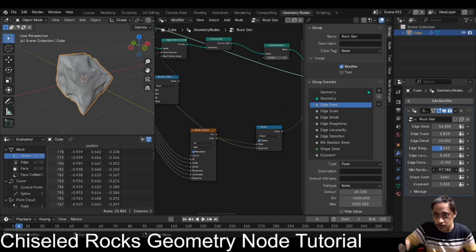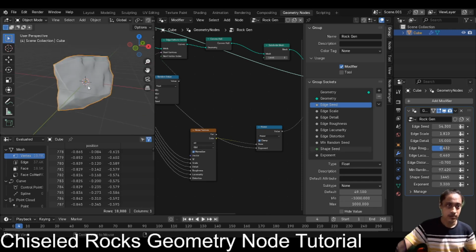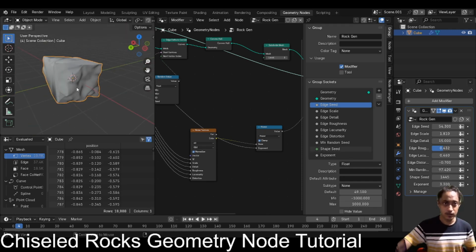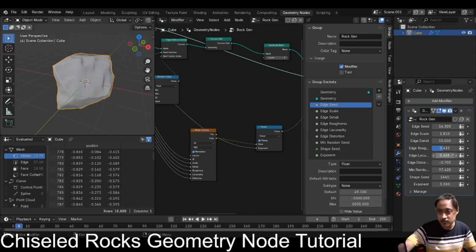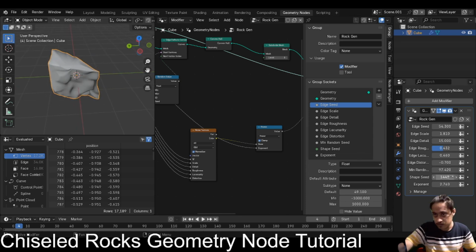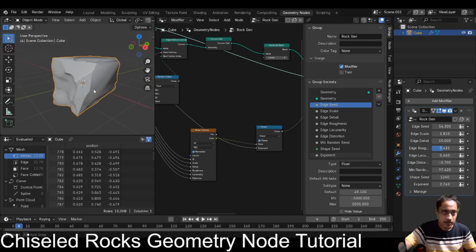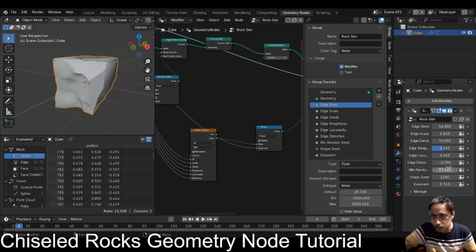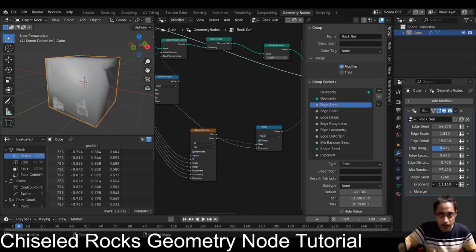As I said, this is a very small tutorial but a good one. You can have rock generation done with very few simple nodes, right? But be careful about how much you use them, and how it looks will depend on how you use them.